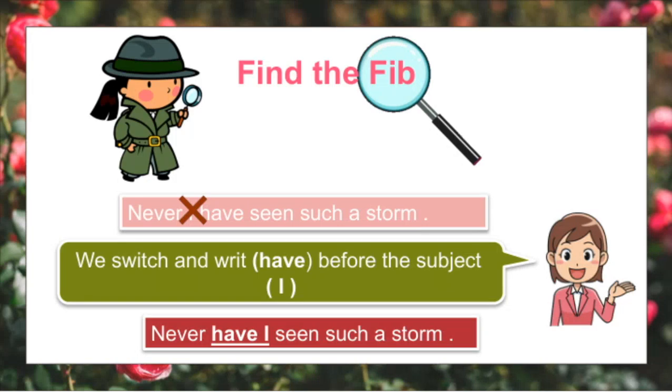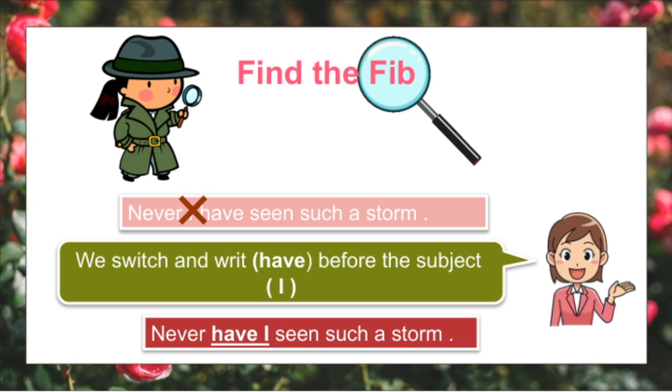All right, now let's look at this interesting point about sentence structure. The slide shows the sentence, "Never have I seen such a storm." This is an example of an inversion, which is common in English when forming questions or emphasizing something. Typically, in standard statements, we say, "I have never seen such a storm." But notice how, in this case, we switch the order to "never have I seen such a storm." This inversion places emphasis on never, giving it a stronger impact.